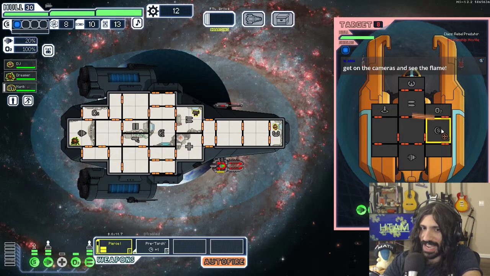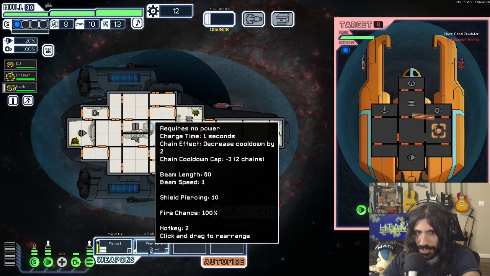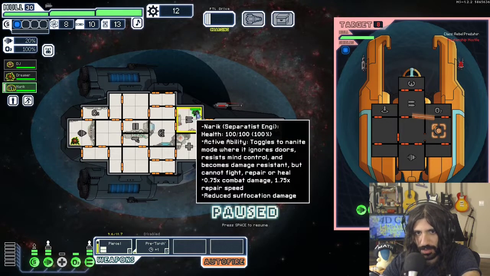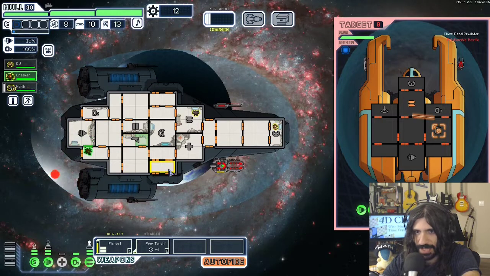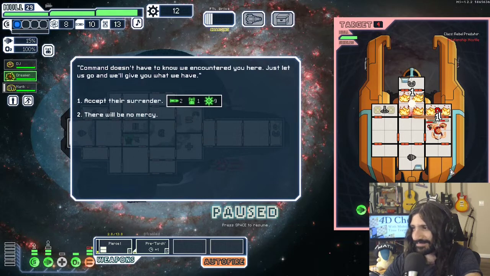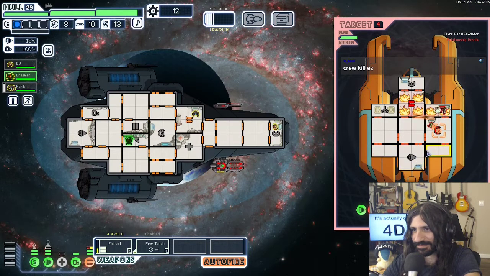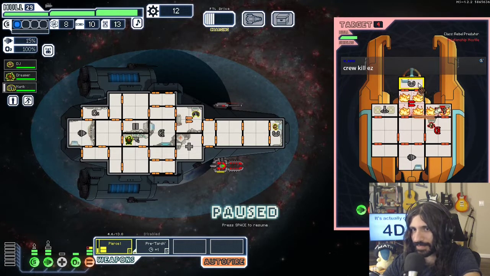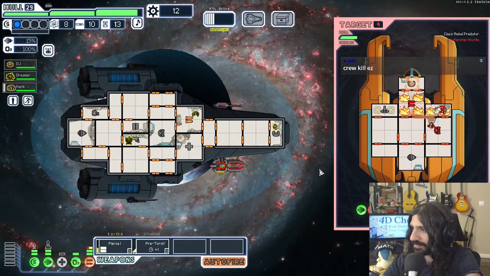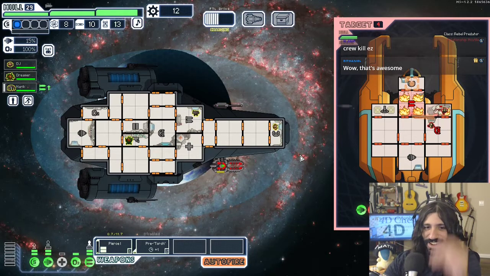I sure do love all the damage that didn't do. Get on the cameras and see the flame. Oh yeah, it doesn't do hull damage, right? It just says fire chance. I totally forgot. Alright. Yeah. Oh, we've already damaged! That's pretty sick. That's pretty sick, chat. There's not gonna be any mercy. That feels pretty good. That's insane. That is crazy what happened. That's so broken! Holy shit!